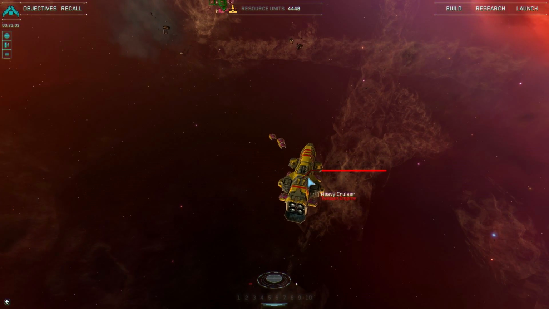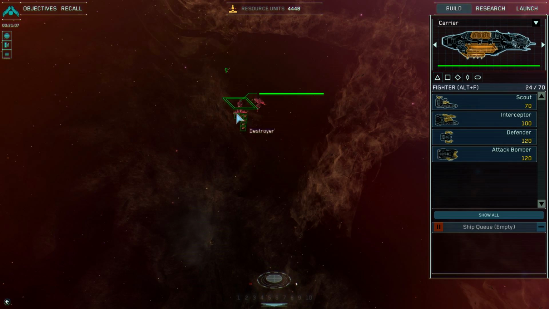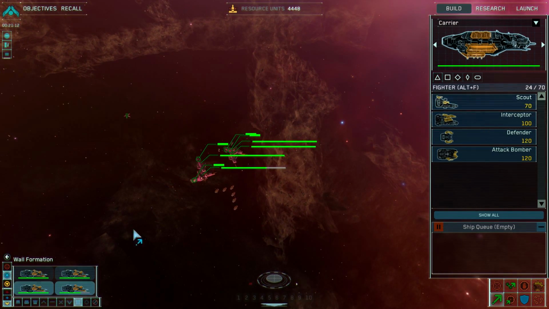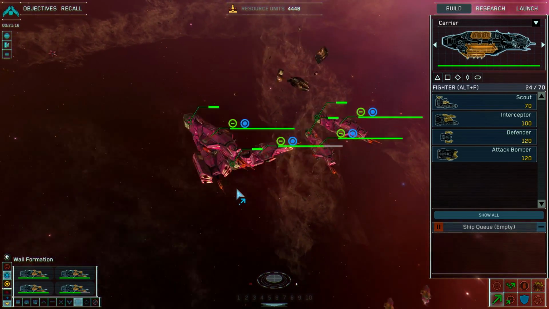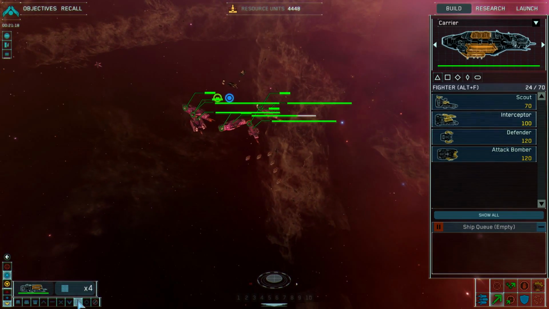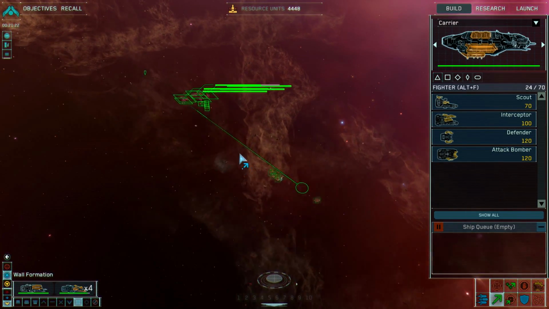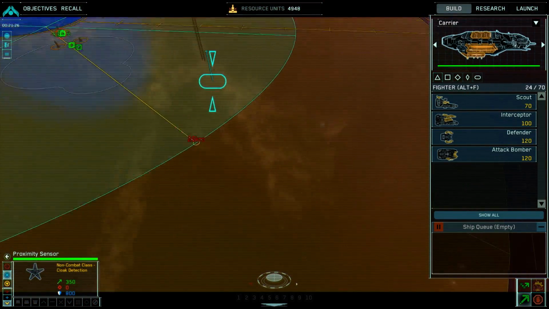Heavy cruiser. Just a missile destroyer, okay. Copy. Oh, I lost two destroyers. Wait, I lost both missile destroyers. No, I still have one left. New formation acknowledged. Okay, the wall formation will carry on. Understood. That was bad though.